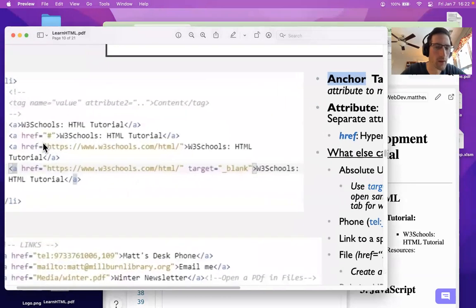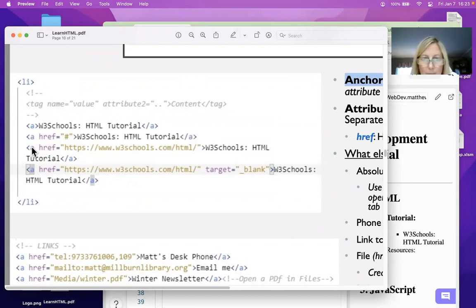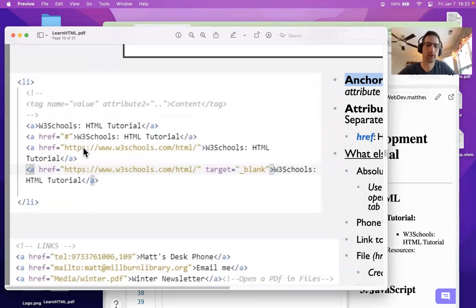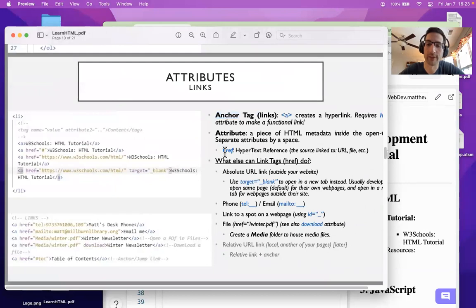If you take a look at this little bit of code, what we'll be coding in a second, we can see we have an open tag, some content, and then a close tag. But inside the open tag, we have some additional metadata. And that's what an attribute is. It's something about that element that we feed into it. It's not the content, it's metadata about it. And that's the way we do it. We put it inside that open tag. And what we need is an href, which is basically a hypertext reference, the web address that we want to go to.